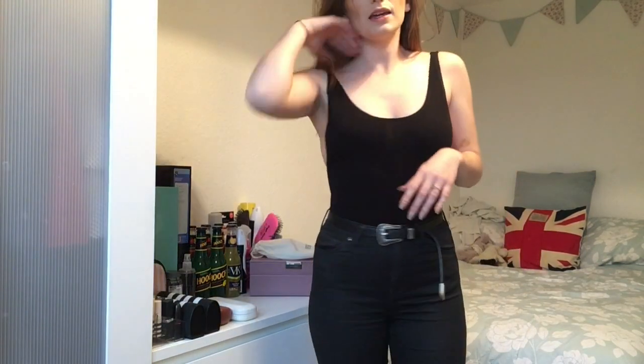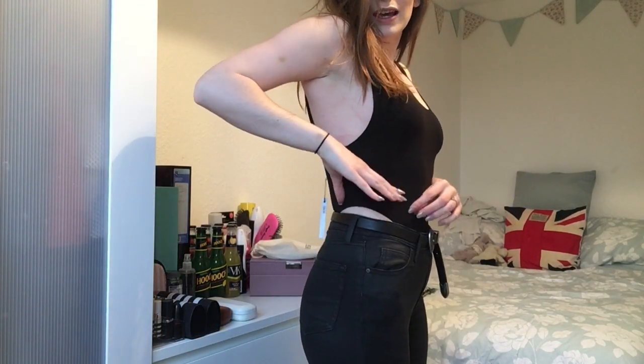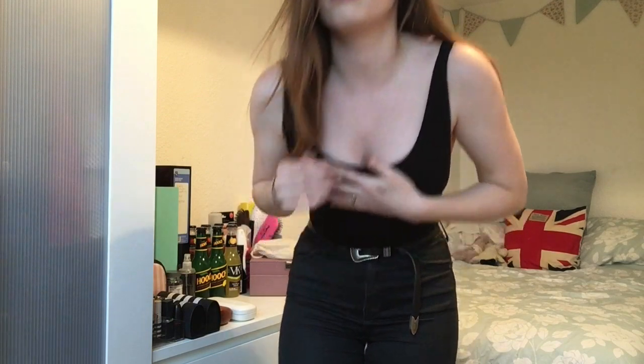Here is the 80s high-waisted bodysuit. I think it's a no for this one — it's not giving much boob support and I need that. I've not got the biggest boobs, but I've still got boobs. I'm not a fan of the high-waisted situation — it sort of pushes down on my fat, making my hips look bigger. Not very attractive. I do like the low back and it is quite flattering, but I wish it were more of a sports-type material — something tight that would hold me all in. It's not doing it for me.